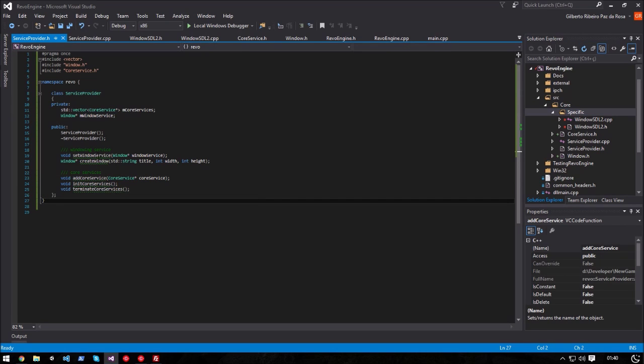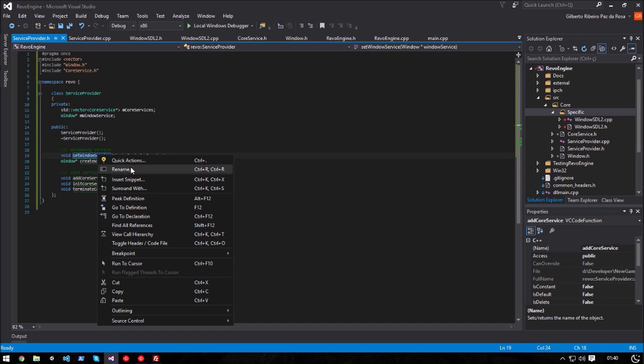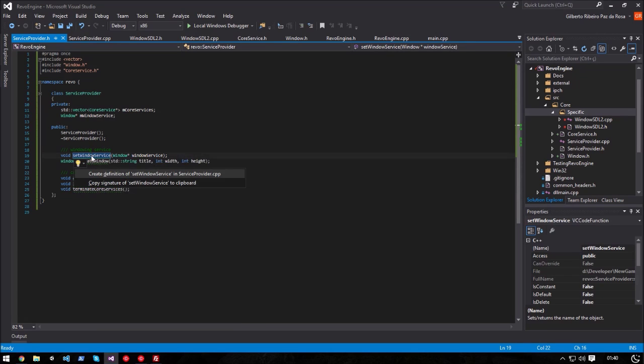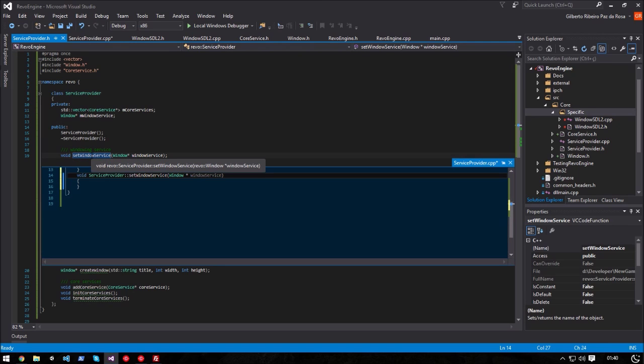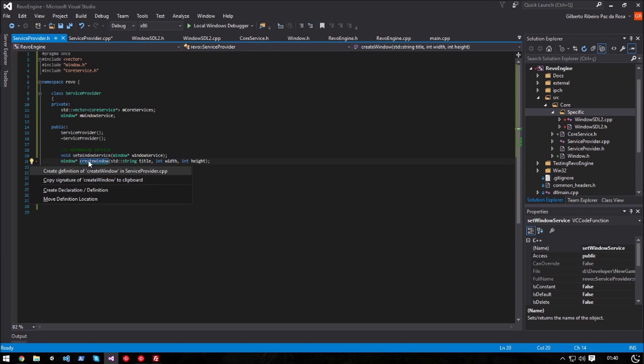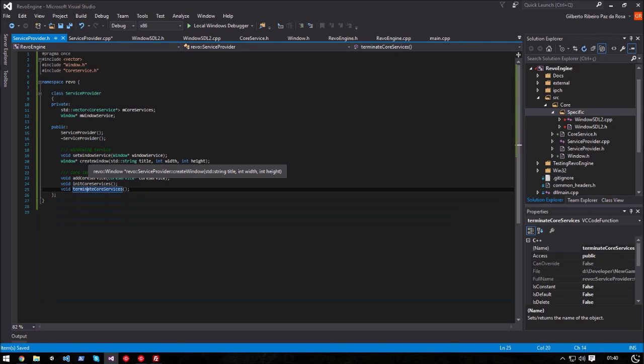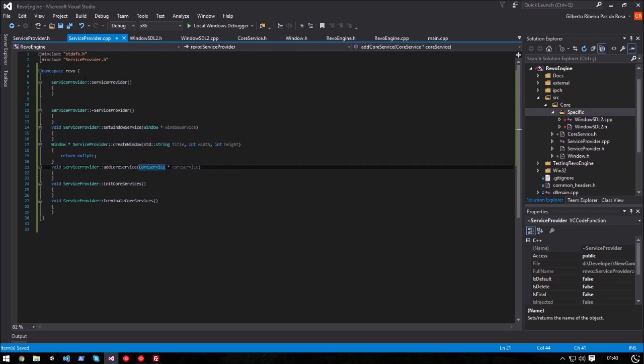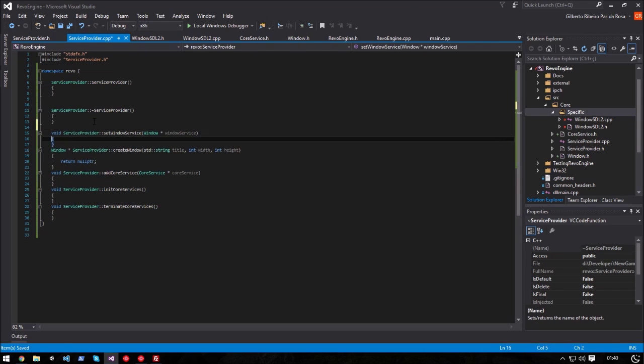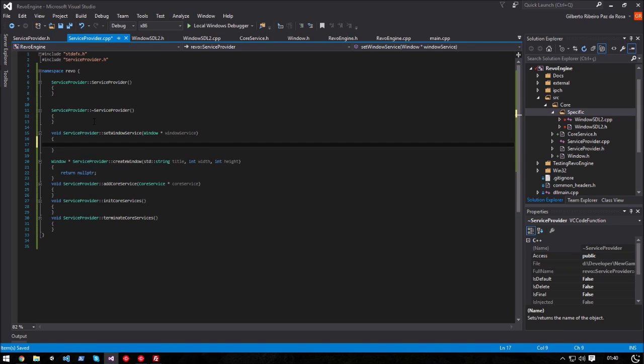And let's implement this. Control dot, create. I'm going to create all of them first before the implementation. That's it. This is a simple setter, so window service, that's okay.